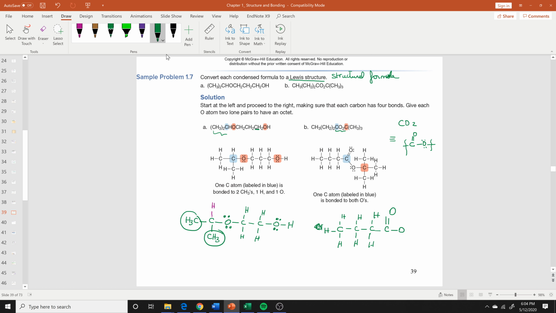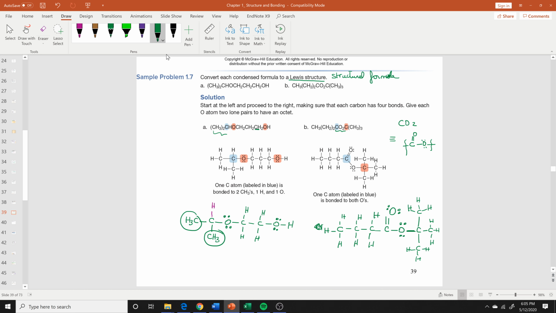And then next to the oxygen here, not this, this. Because this one over here is already an octet. That's it. But this one is not. I need a bond in here to make it 8 electrons. So this oxygen is connected to a carbon, and the carbon is connected to basically 3 CH3s. So I'm having a CH3 here. You just write it as a CH3. Another CH3 here on that carbon. And another CH3 on that carbon over here.